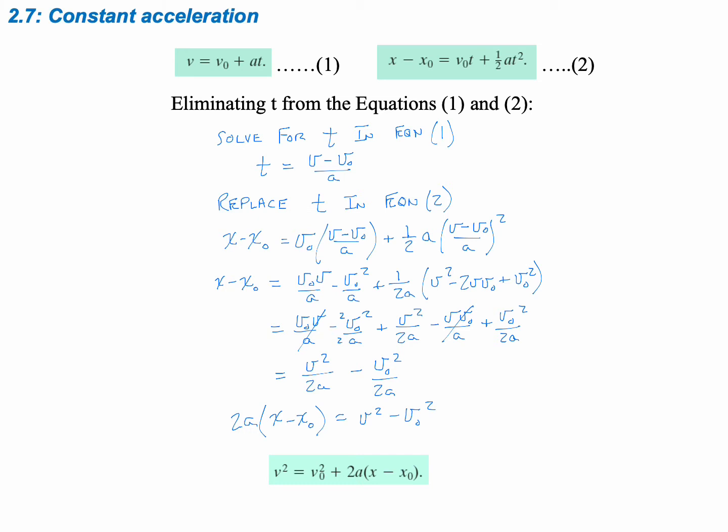And so I've come up with what's still over here, the displacement, x minus x0, is equal to the velocity squared over twice the acceleration minus the initial velocity squared over twice the acceleration. I saw the common denominator was in both terms. I multiplied both sides of the equation by 2a, and you can see that twice the acceleration times the displacement is equal to the instantaneous velocity squared minus the initial velocity squared. And now I've got a relationship, I call it the third equation. The velocity squared is equal to the initial velocity squared plus twice the acceleration times the displacement.